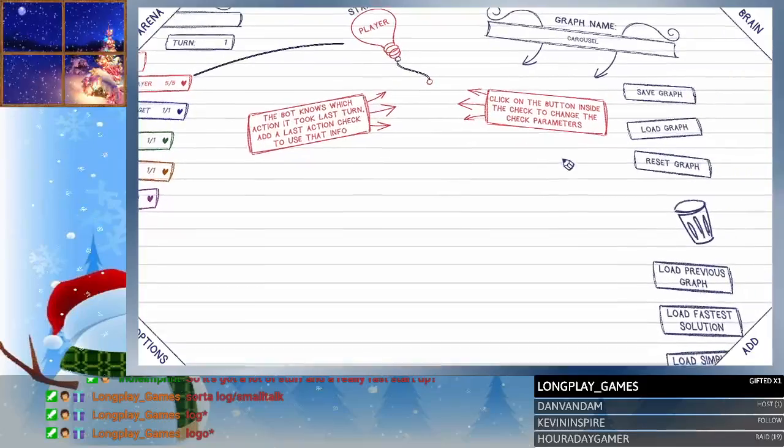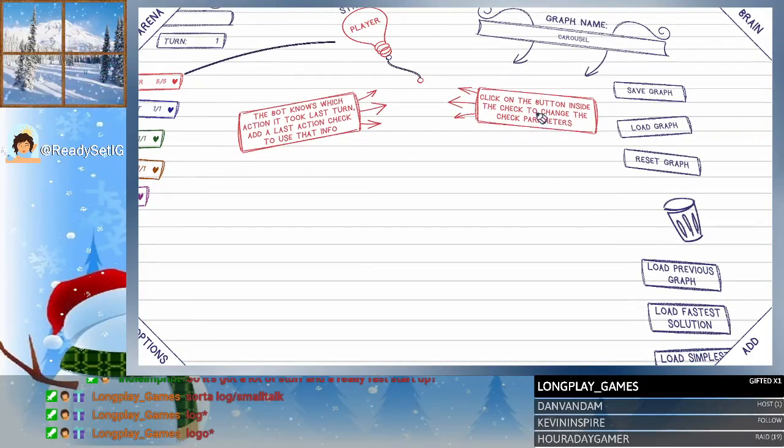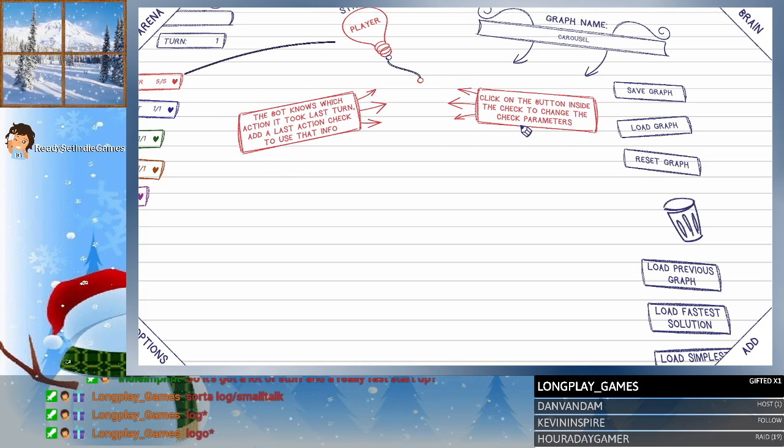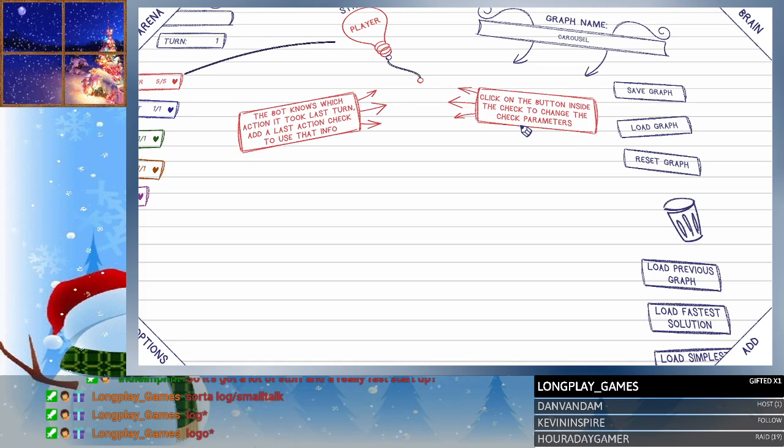Okay, so now this one says click on the button inside the check to change the check parameters. The bot knows which action it took last turn. Add a last action check. And that's another thing, the consistency. Sometimes it will want you to read from right to left, and then it wants you to read from left to right. That consistency would make a big difference. If you're going to do right to left, let it all be right to left. If you're going to do left to right, let it all be left to right. The back and forth is a little confusing at times.